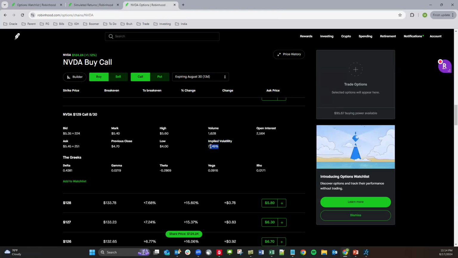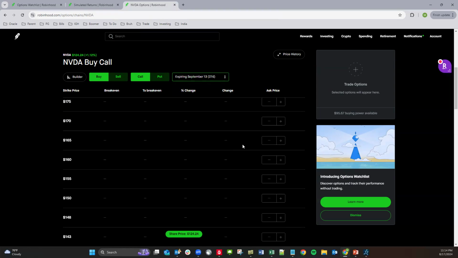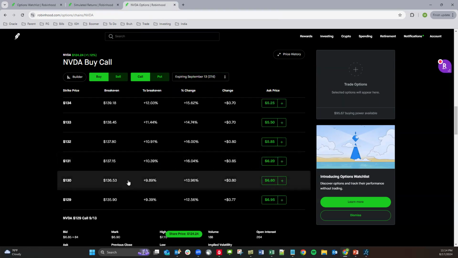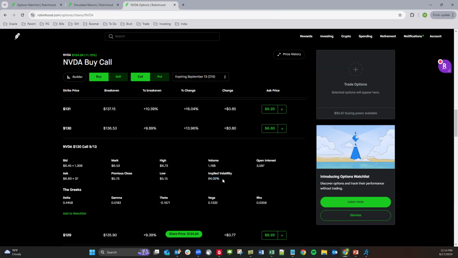I mean, anything 30 to 40% is kind of a regular thing, but for Nvidia or SMCI and other volatile stocks, you will see this higher. But let's see, because August 28th is the earnings, you will see that week this is going to spike up, but let's see if this has already spiked up. Yeah, so at least September 13, if I go, it is lesser volatile. So again, it will vary. But what I'm trying to arrive at is this is not directly adding to your premium, but Vega is what changes based on this and then adds to the premium.